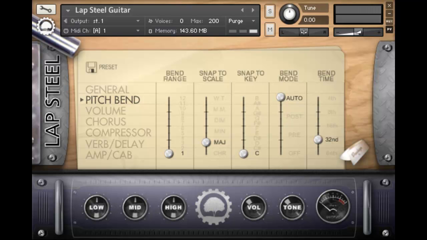So here's with it at the default 0 value, which lets you bend the notes after that note. But if I play that same note, starting with the pitch wheel all the way down, I can only bend that first note that I played. So that way, you can switch between the pre and post bend modes without having to automate the control in order to change that on the fly.